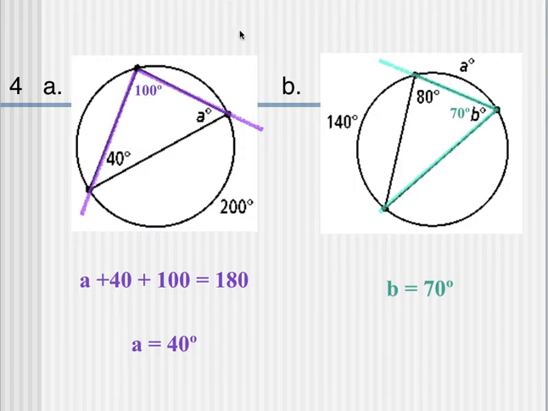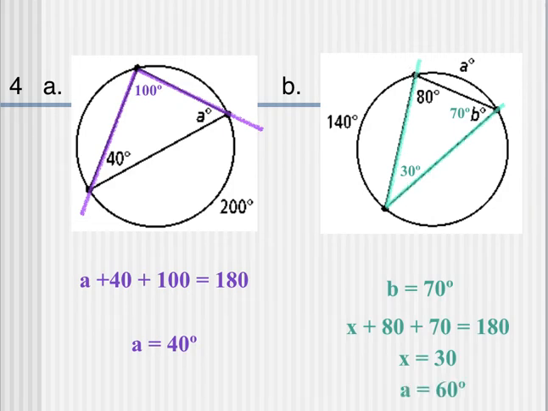To solve for A, it's probably going to be helpful to use the triangle angle sum theorem here to figure out the missing angle that's intercepting arc A. So if you use the fact that anything in a triangle adds up to 180 degrees, that's 30 degrees. Double it, and you get that A is 60 degrees.